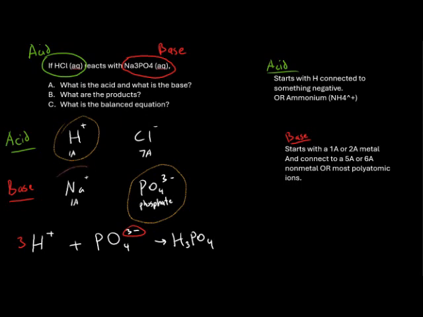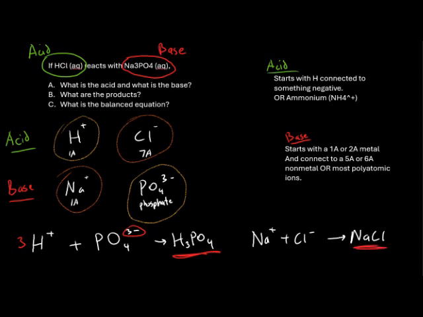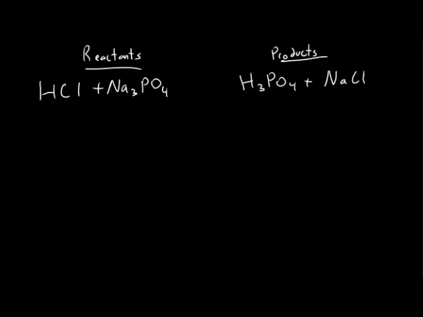We'll repeat this process now with the sodium and the chlorine. Here we can see that sodium and chlorine have equal and opposite charges, therefore you can combine them immediately, and our other product will be NaCl. Therefore, our products from this reaction are H3PO4 and NaCl. Now we write our reactants on the left and our products on the right. We place the arrow between them, and now we'll try to balance the equation.